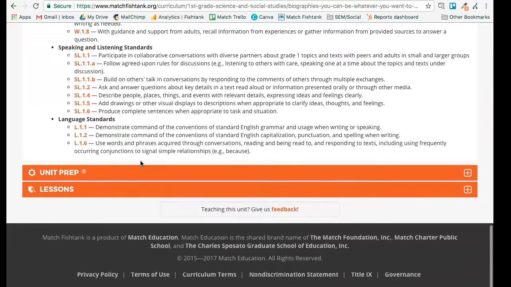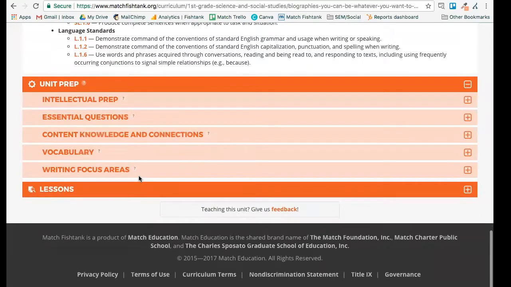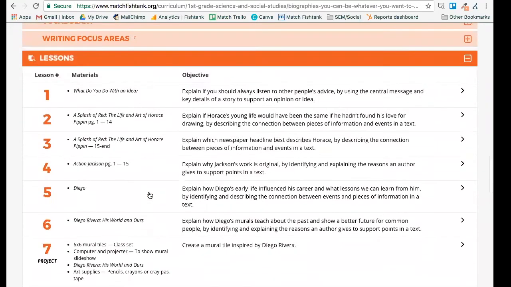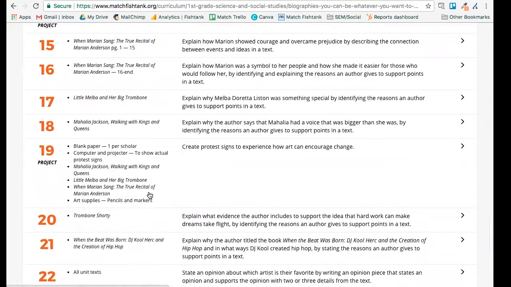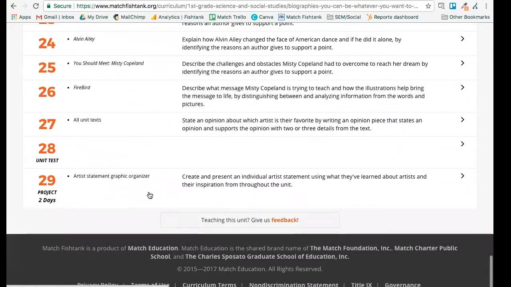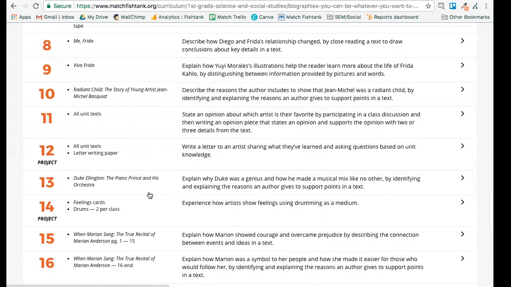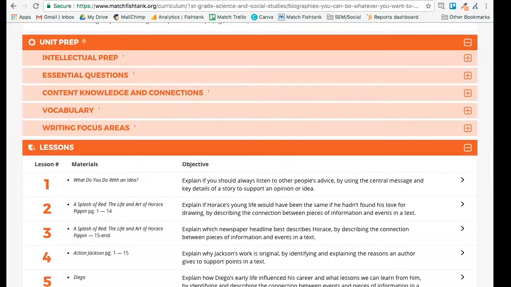Then we include a section on unit prep, which we're going to dive into in a second, and we also have the lessons on here. So within all of our materials, the philosophy that we've talked about in this first section really comes to life and builds strong informational readers.